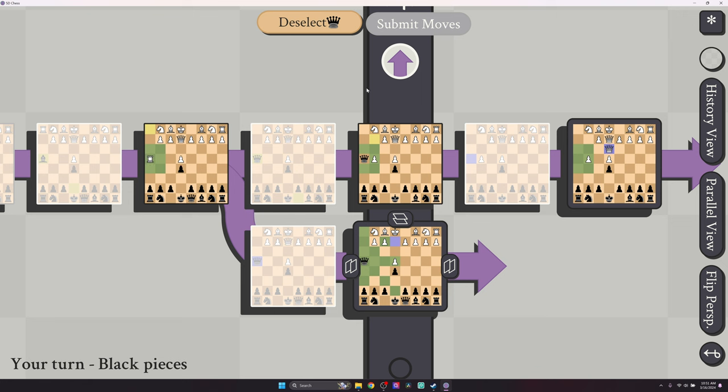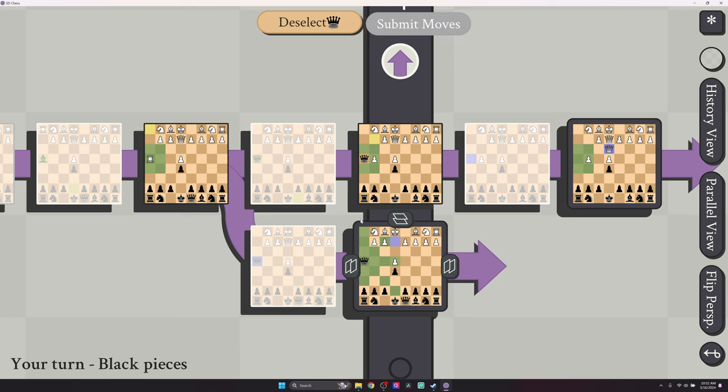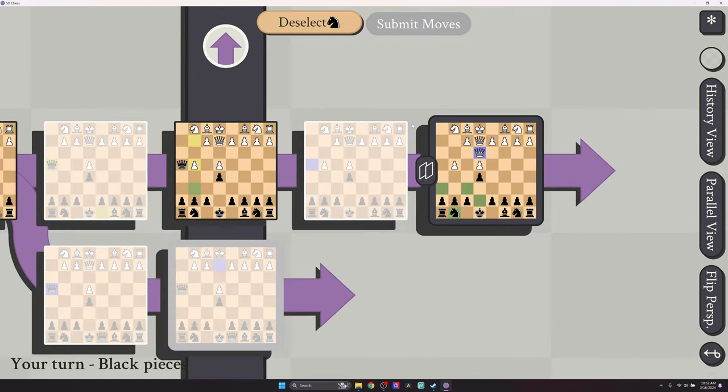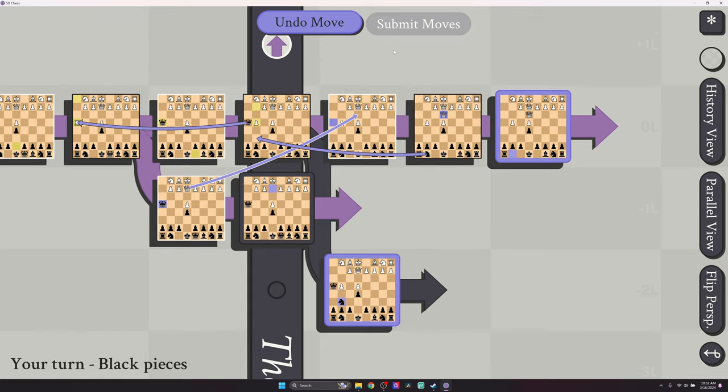Okay, we're not going to do that because that's dumb. Think he can? If I take this pawn, I think he can take my queen. So we're not going to. Instead, deselect that. We're in this timeline. So why don't we come here? Let's create another timeline because why not? Oh, and it's still my move.